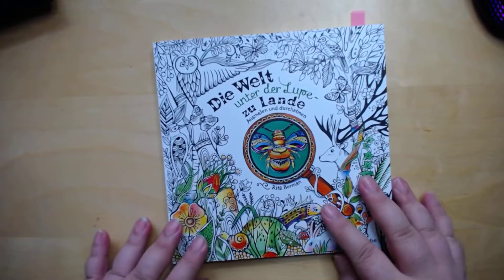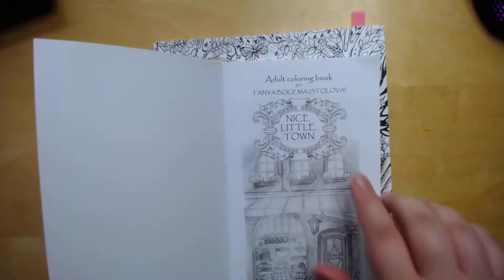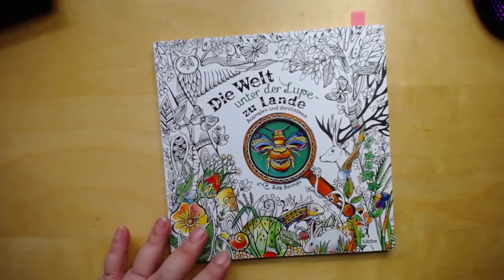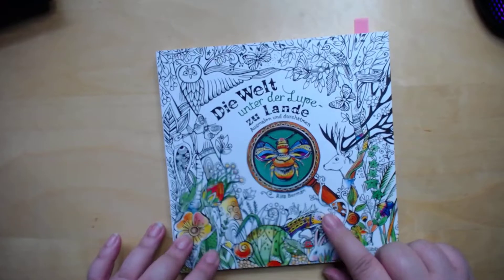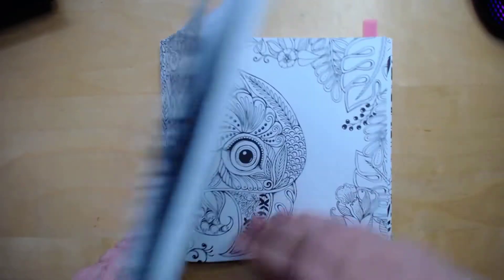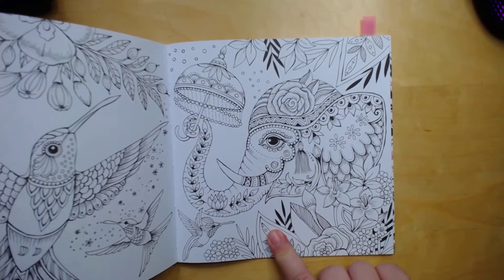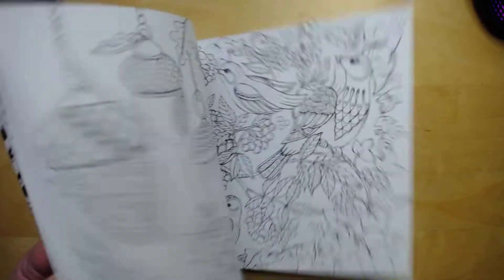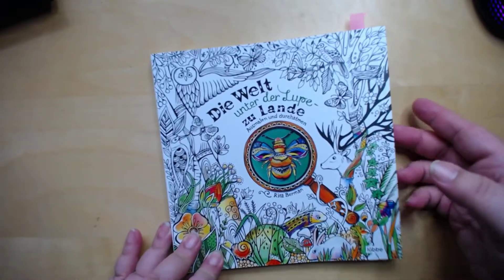The next one is these nice little towns — I think it's by Tatiana Stolva. It's just a small one. And then I got, I think this is Under the Microscope, Microscope Telescope by Rita Berman. I think I want to do the elephant here — so cute. These are such cute books. I really want to get some of the different ones, like the winter one and the summer one. I think I have Spring and a different one.